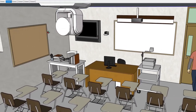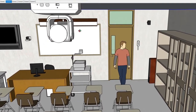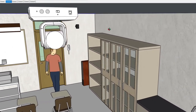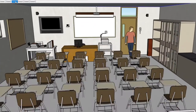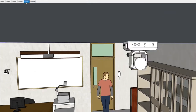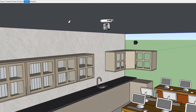So there's a camera in the front as well, you will see in a moment, and the camera in the front is good for showing the students, and you can see them participating and raising their hand and however that needs to happen. And then the camera on the top there is giving you the view of the front of the room. So that's one use case scenario. You can see that there is actually a projector pole mounted at the front. This camera could have been pole mounted as well, although we decided to use the ceiling, the flush ceiling mount.